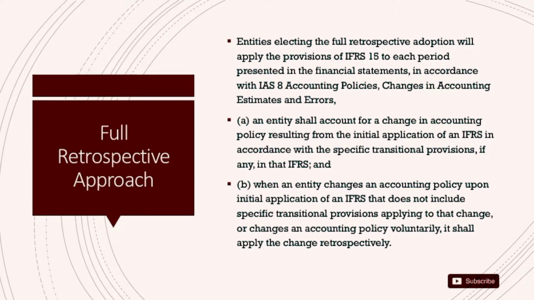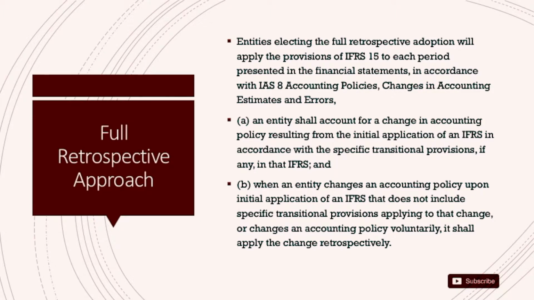The fourth point is what are the different approaches that are available under IFRS 15 for the purpose of initial adoption? There are two approaches that are provided by the IFRS. The first one we will discuss now. The first approach is the full retrospective approach. Now let's have a discussion on what we mean by full retrospective approach.